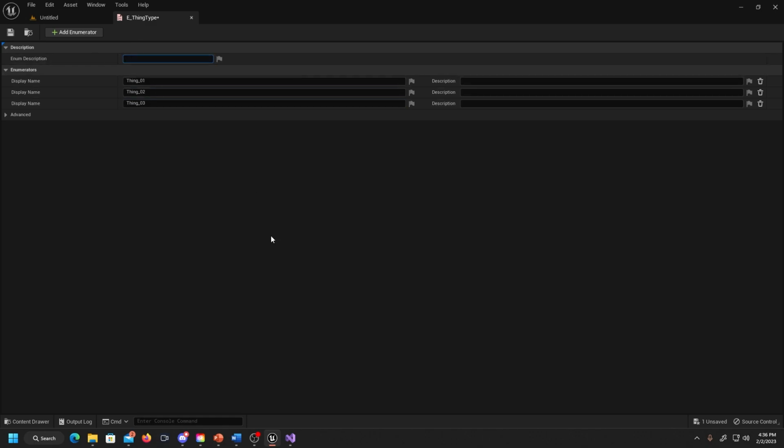Give it a description for the enum. So this is a thing enum. Okay, so the next thing you have over here is the description. So we're going to give this some values as well. This is a thing.